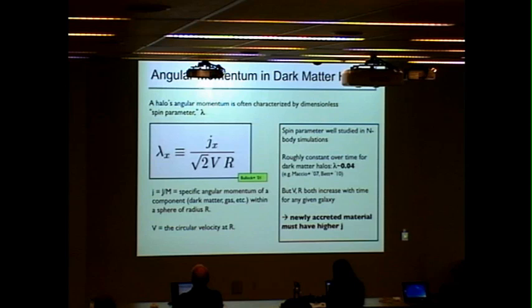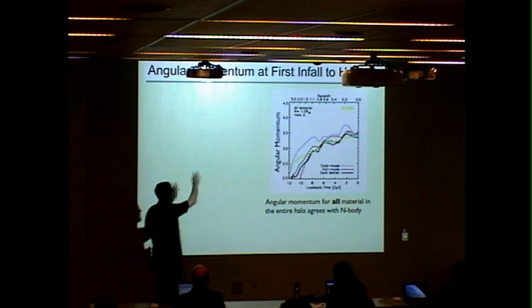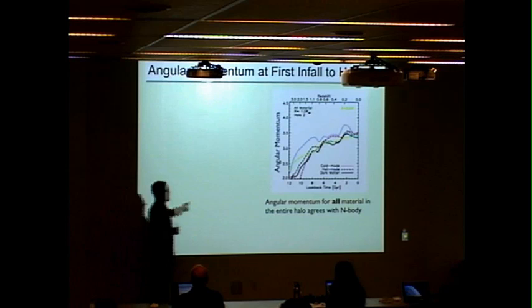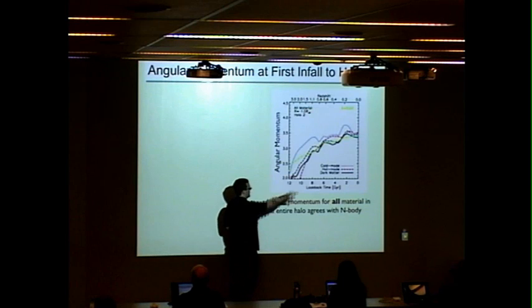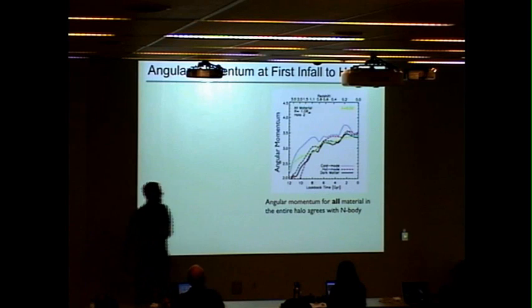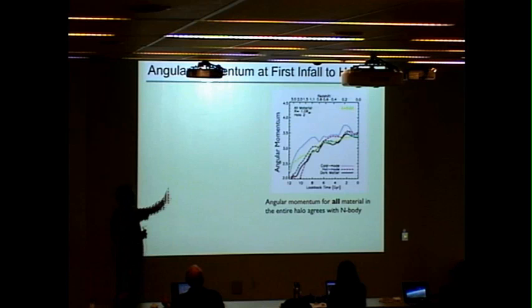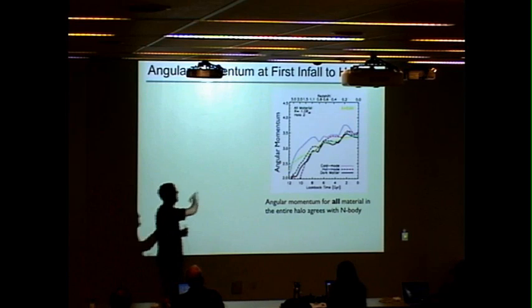You can't get around that. So what we did, we looked at the angular momentum. This is kind of a track over time for one of our example galaxies. It's in look-back time, so early universe is on the left, and it's moving towards present day as you go to the right. The various lines, I know there's like a million lines on this plot, so just bear with me. The black is basically the dark matter.